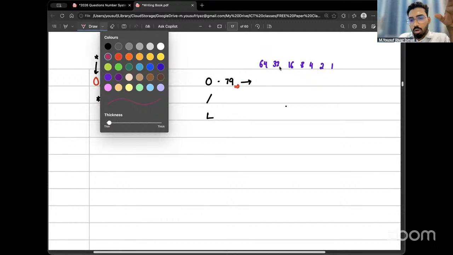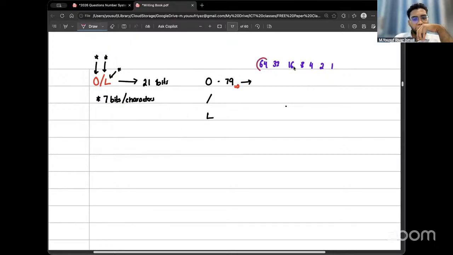Tell me, out of these numbers I wrote in purple color, to get the number 79, what are the numbers I have to add together? 64 plus 8 is 72. 72 plus 4 is 76, 77, 78, 79. Yes. If I add these numbers together, I'll get 79.